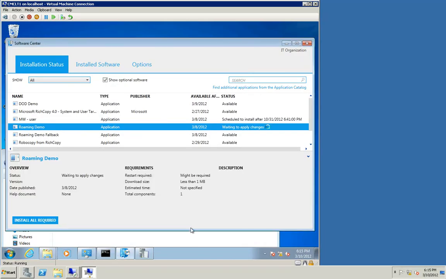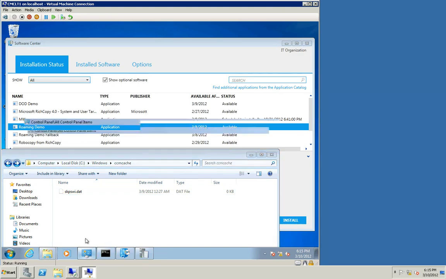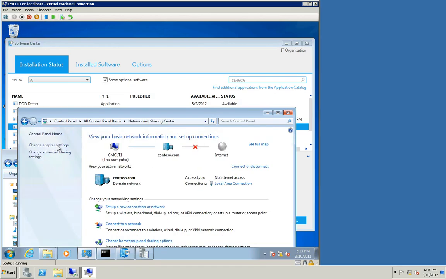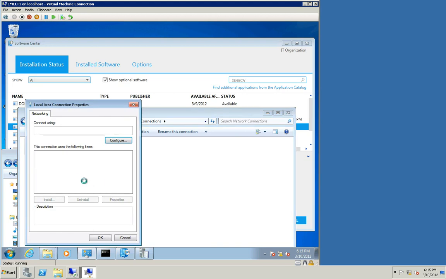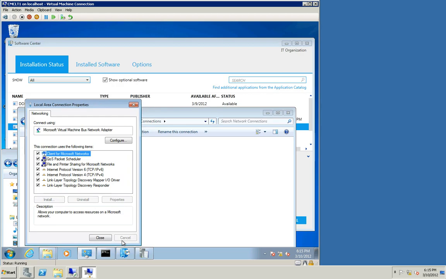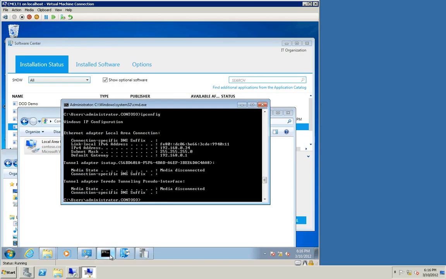So let me uninstall that, and then I'll rip it out of the cache again. Okay, so it's gone. Good enough. Rip it out of the cache, and let's make a change. So I'm going to go to the control panel, and go into network, and change my IP address to be a .41. Okay, IPv4, change it to .41. Good enough. So now what this is going to do is put the client directly within the boundaries of the secondary site. So it's still assigned to the primary.